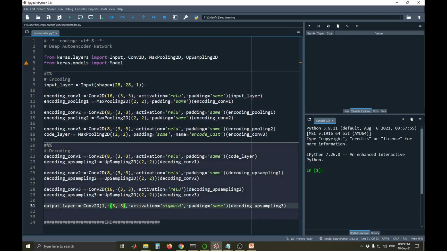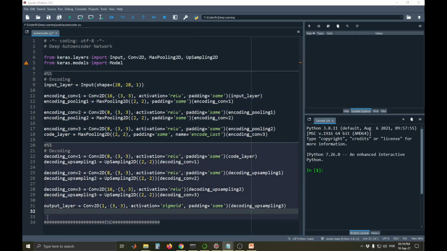Remember that if I use pool size 2 by 2, the size of the output filter will be increased. So the lower the size of the pool, the larger our output filter will be. So keeping this sequence the same as I have written here, we can get a 28 by 28 output filter.